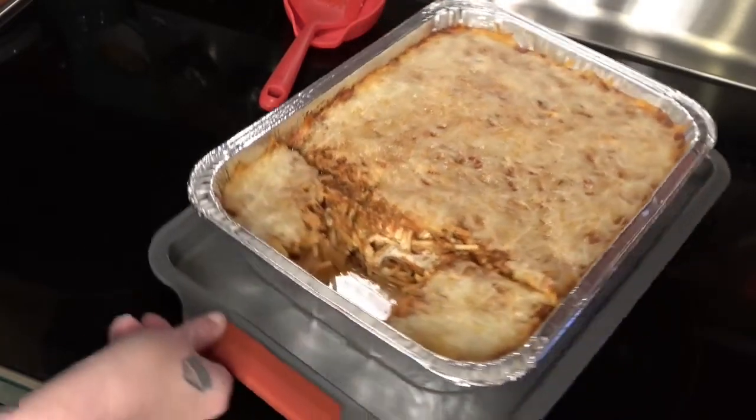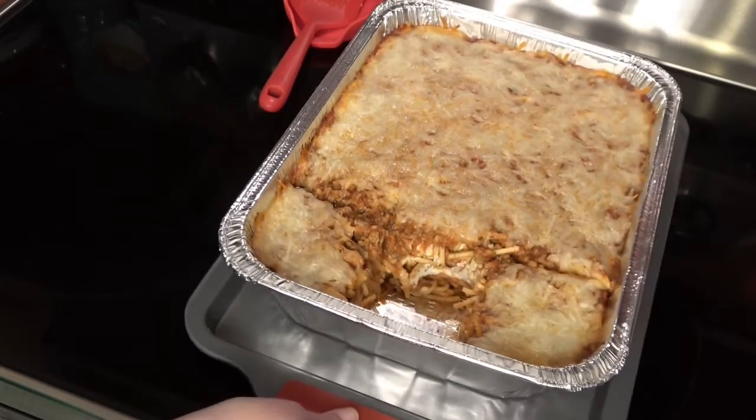So, that is that for this $1 million dollar spaghetti, as I keep Vanna Whiting it. Okay, so what do you think? It was good. I like it. It's like a lasagna spaghetti. It's really good. Do you think it's worthy of its title? Well, number one, I wouldn't pay $1 million for anything. But I think it is.